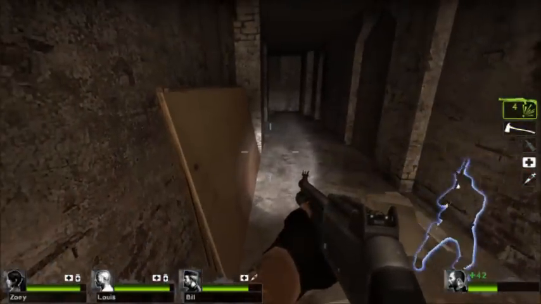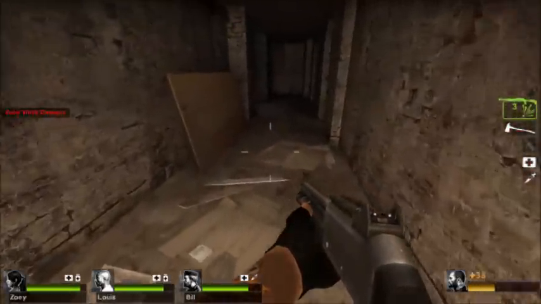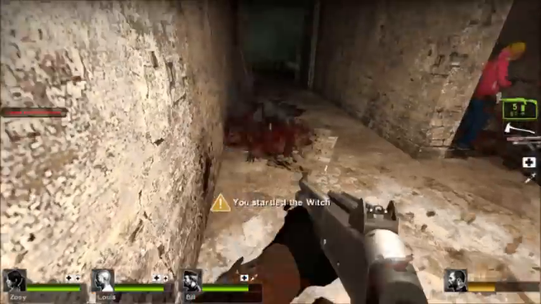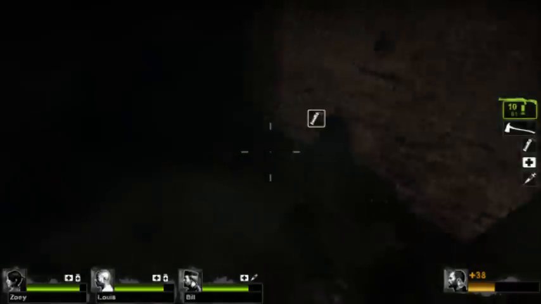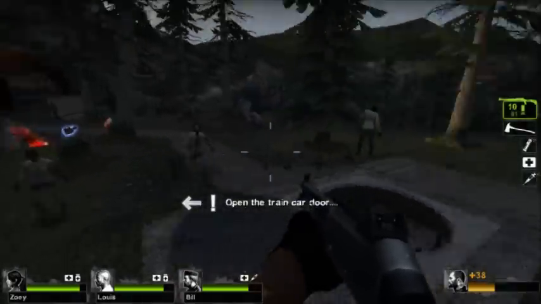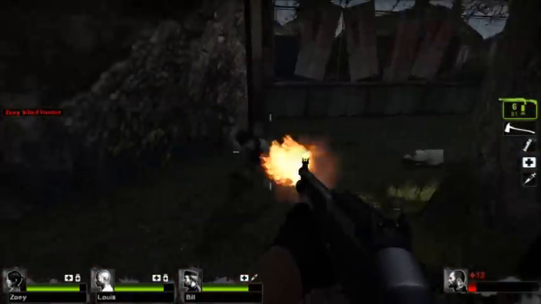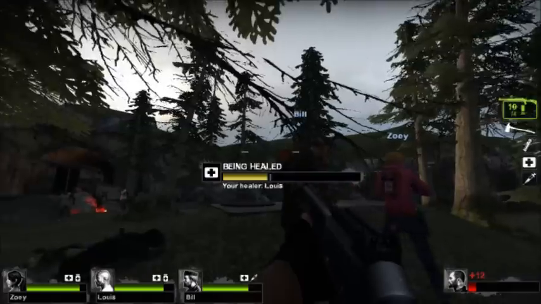Okay, bad zombie. No. Don't. No. I did not startle the witch. Okay, I am glad. No, no, no. That was just luck right there. Hopefully I don't get pounced on. Okay. Okay, yay. Why do you heal me right as... Now you can heal me. Thank you.